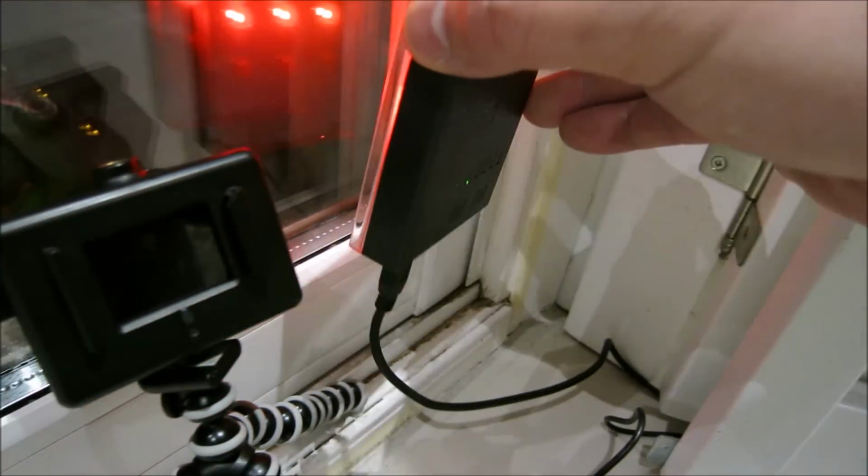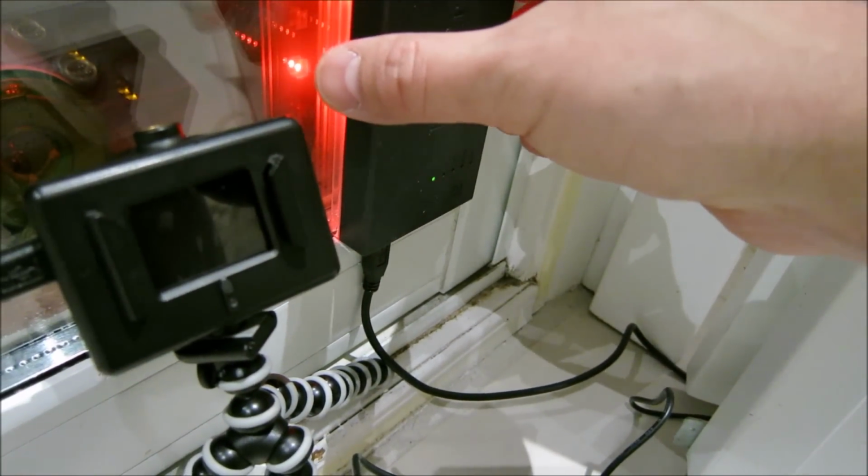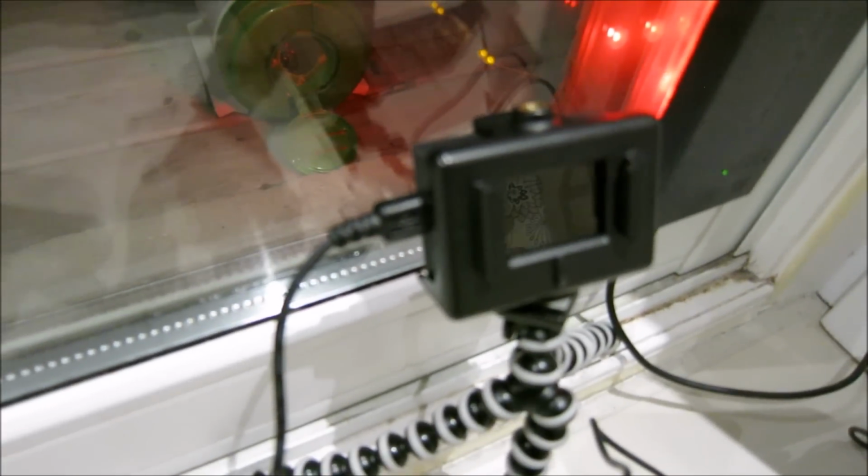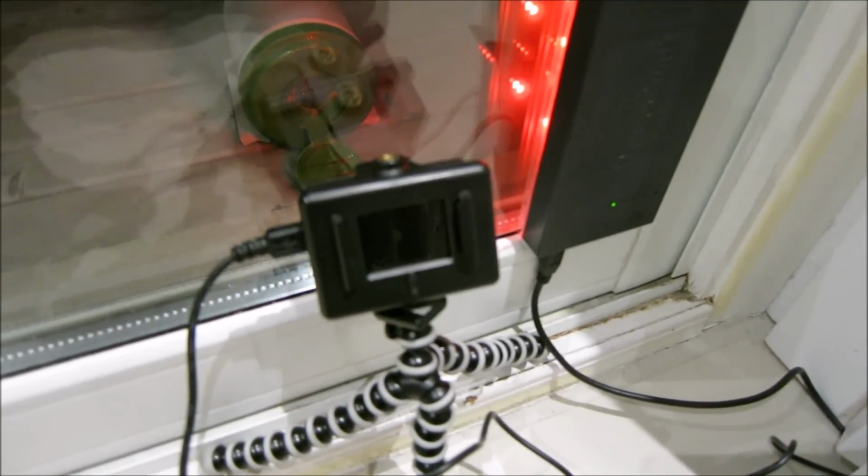Now I used a LED lamp, and in this case I used some red light, and I used my old SJ4000 action cam running on a continuous loop, and it's plugged in so I don't have to worry about battery power, so it's just powered by electricity. And here it is in action.